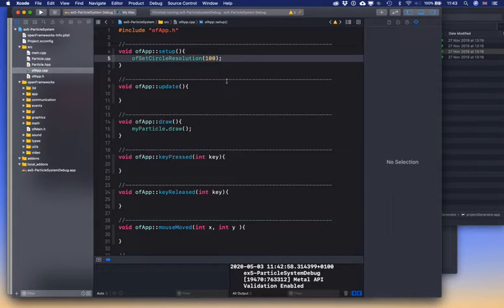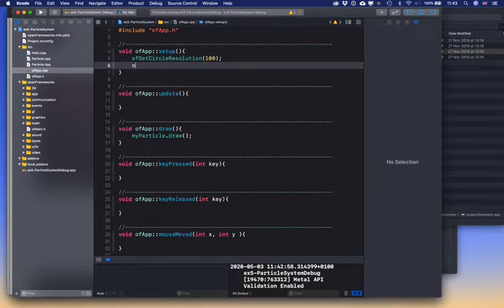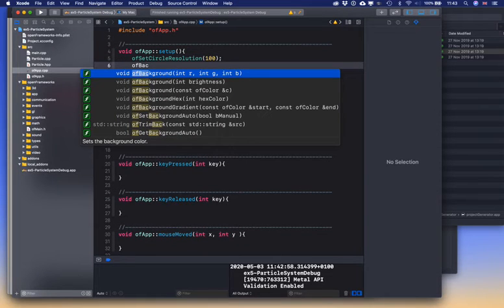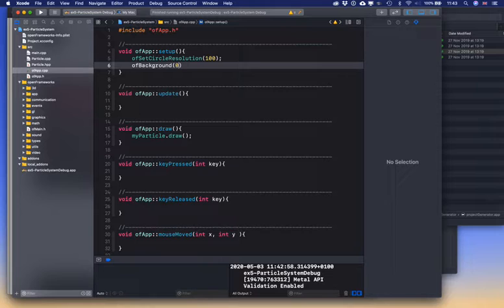Great. So now maybe I'm going to set the background of background, set it to black. Great. So now we can have this particle doing something a little bit more interesting. Let's create some animation in the particle.